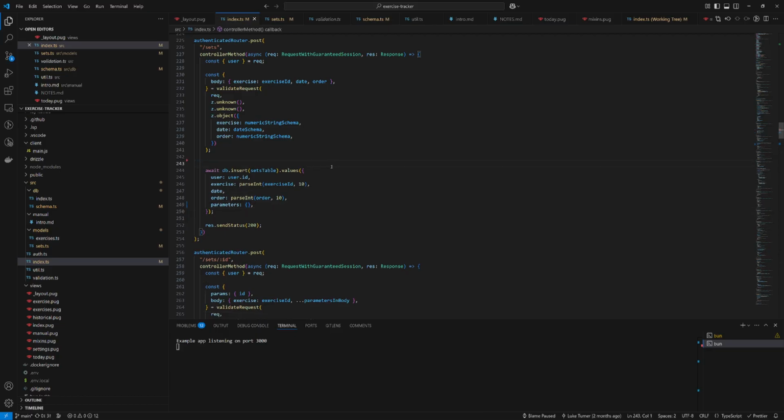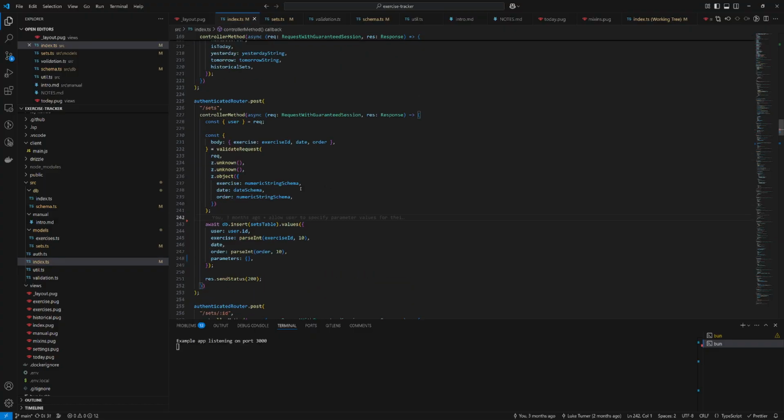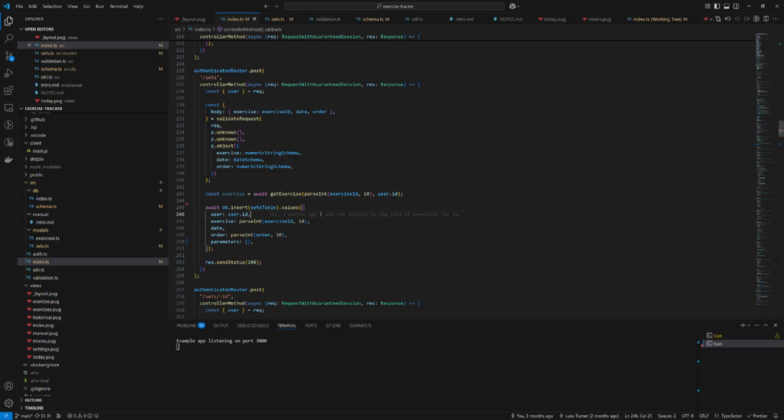Then we don't need to exercise either, I guess. Although, one thing here is if you're creating this set, the user for the set is always the user of the request, which is fine. But we need to make sure that you're not creating this set pointing to an exercise that you don't own, because that's just kind of odd. I don't know how much of a security risk it would be, but it's breaking the authorization boundary that the app should have.